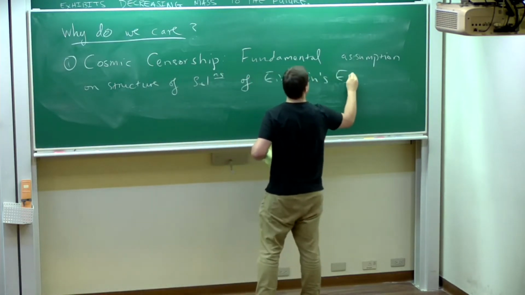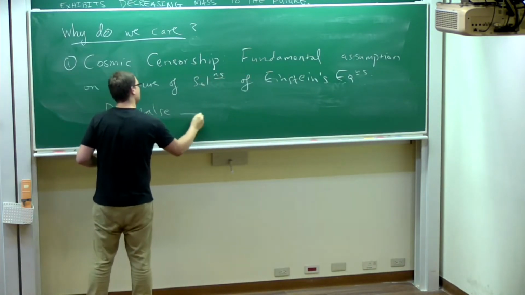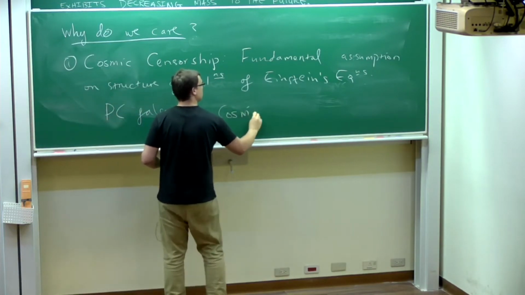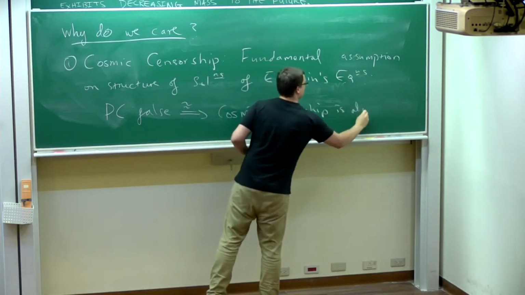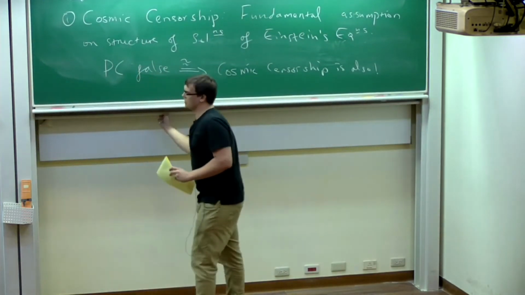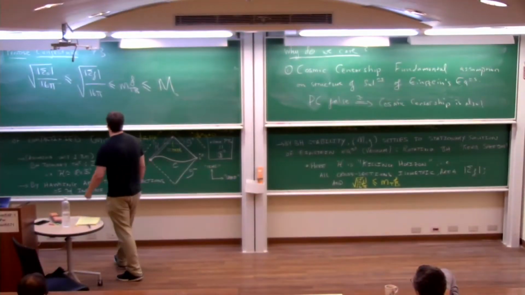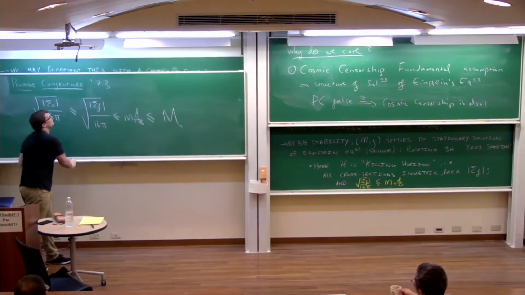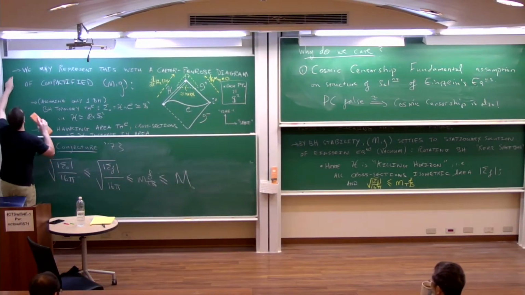Einstein's equations. And if the Penrose conjecture is false, it will likely imply that cosmic censorship is also. All right, so that's the first thing. The other thing is, it's a really beautiful geometric inequality. It bounds a global invariant of our space-time by the area of a black hole contained within. So even for its differential geometry, it's very, very interesting to study, if true.